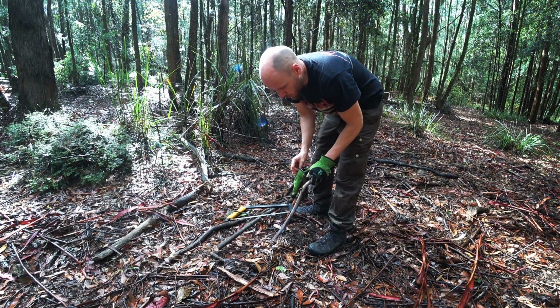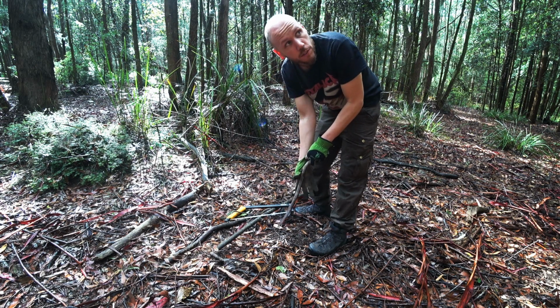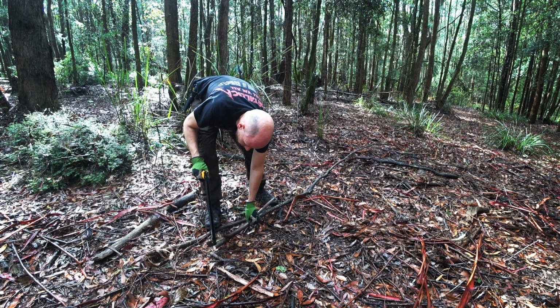Hearing what sounds like the radio. It's not me. Anyway, so you've seen I've set the foundations. Now I got to cut the cross beams that actually make up the floor.